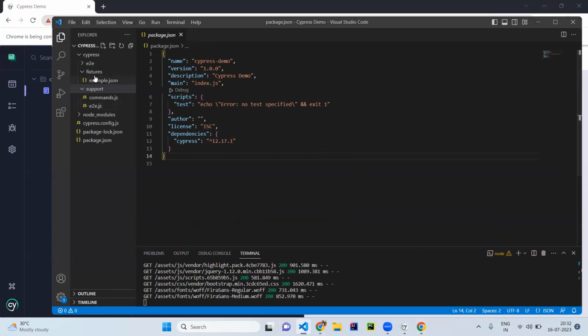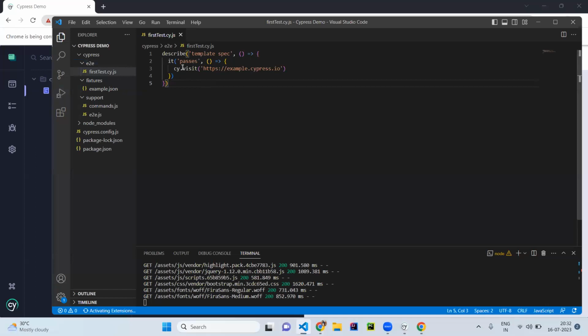All right, so it created this file for us. So this code is actually in JavaScript. So this describe is nothing but a way to create a test suite in Mocha, and it is actually nothing but a test case for us, right?